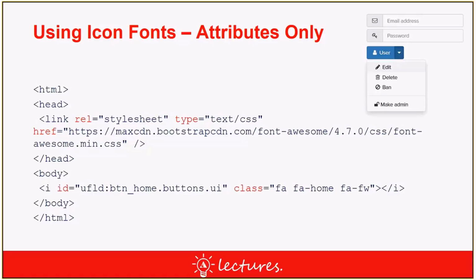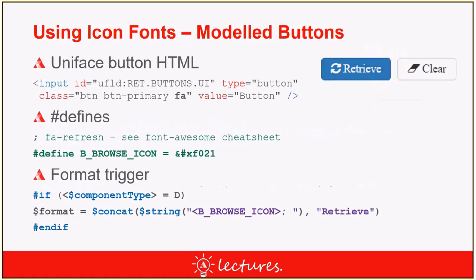Now, many of you who build desktop applications with Uniface now will be using some of the power of Uniface modeling to build yourself maybe a standard entity where you actually have fields for all your common buttons, retrieve, clear, store, etc. You build them once, you just paint them on your forms, and you don't have to think about the implementation other than maybe change the code as to what it does when it's pressed. Now, if you want those buttons to display the icons, because it's an input type equals button, you need to emit the Unicode character for that icon.